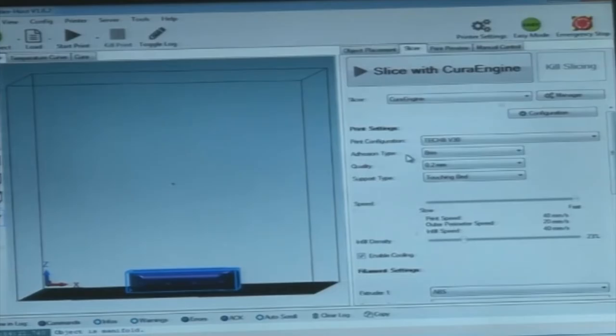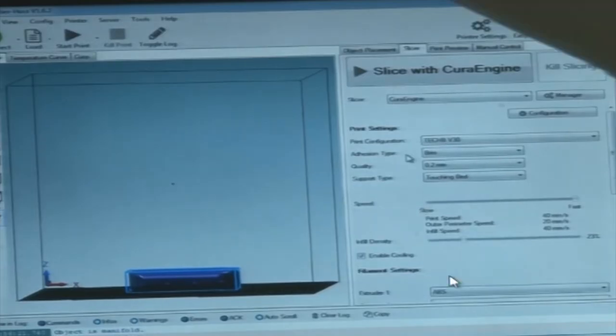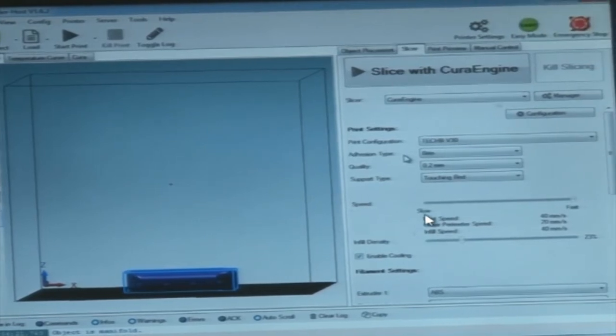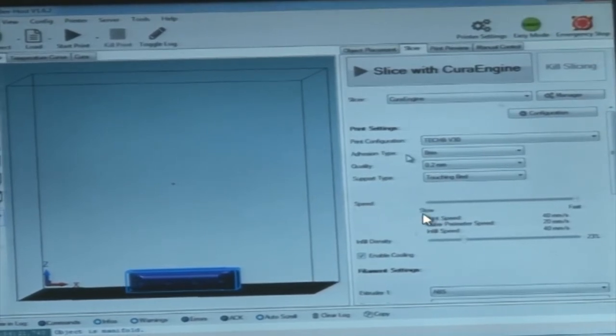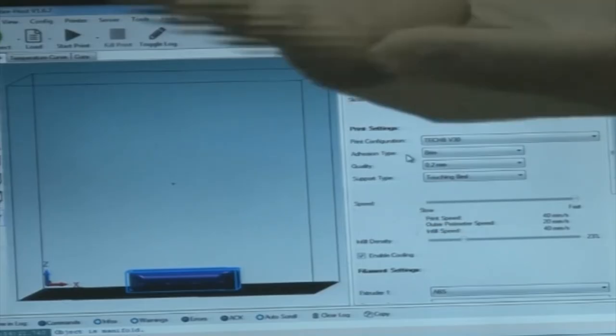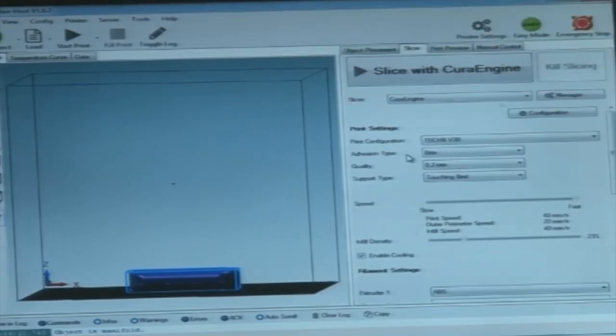Adhesion type is the first layer, whether it is BRIM or raft. After this first layer, the second layer would follow the CAD model. So we can have two major kinds of skirts along our model. Like, this is the model, and the skirts along it can be built. The skirt can be BRIM or raft.